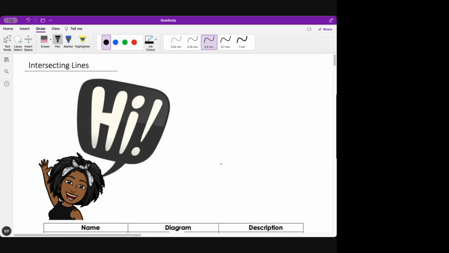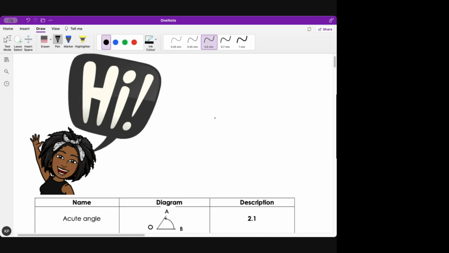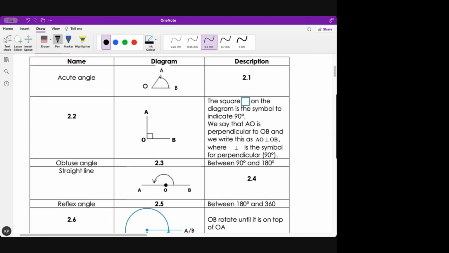So if you weren't here, I said I was going to start off with a little bit of an angles lesson because we didn't cover this last week. So just to make sure we cover all our bases with angles, that's what I'm going to start with. And this is my table. So these are the types of angles. And if you remember properly, we actually did not speak about them at all last week. Okay, considering that we were doing types of angles, we should have spoken about them, but that's okay. We still have time. We're still doing straight line geometry.